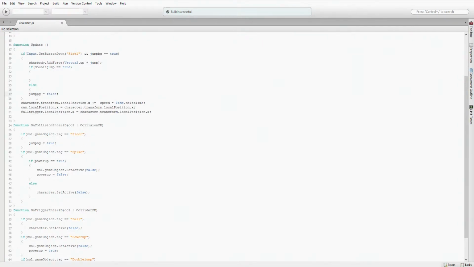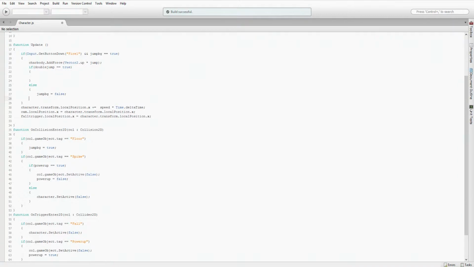else this. So yeah, I could just leave that. Actually, if it equals true, it does nothing, and it basically will turn double jump off.